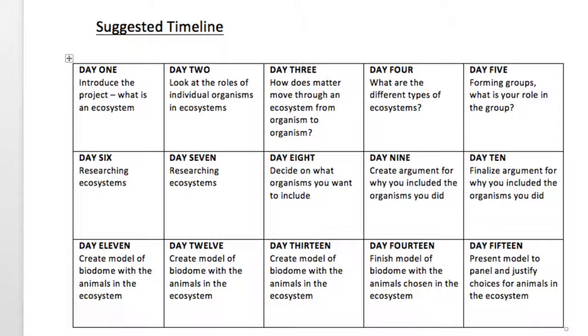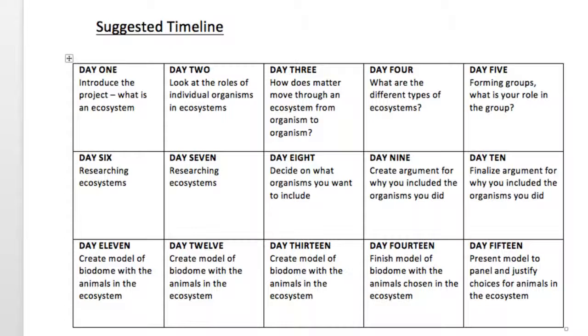As you can see here on days 6 and 7, it shows them on the calendar that you should be researching ecosystems. Well, it might only take a student 1 day to do their research. They may be able to get the evidence that they need to create the product that they're going to show what they learned. So if it only takes them 1 day, I don't want them simply waiting a day or not starting on the next part. They can start on the next part. The nice thing about calendars is that it allows them to differentiate how they're going to use their time. So students may finish early, and if they finish early, they just move on to the next part of it. And if it takes them longer, then they're going to have to figure out ways to deal with that.